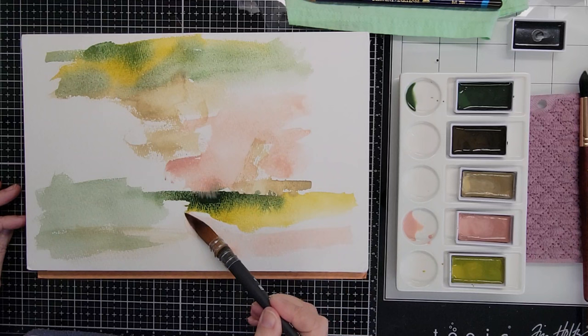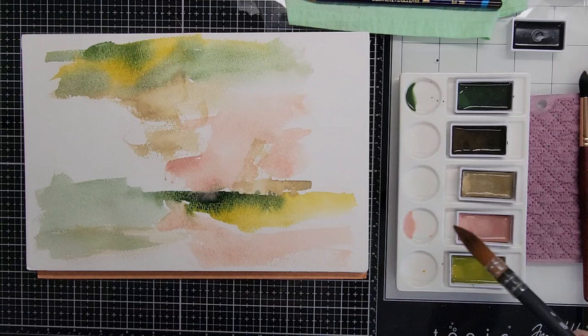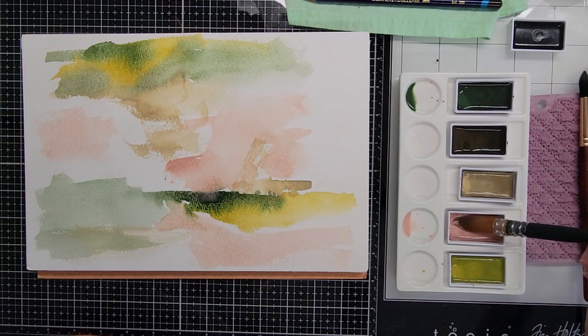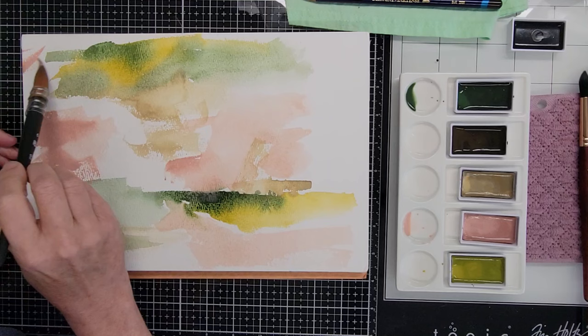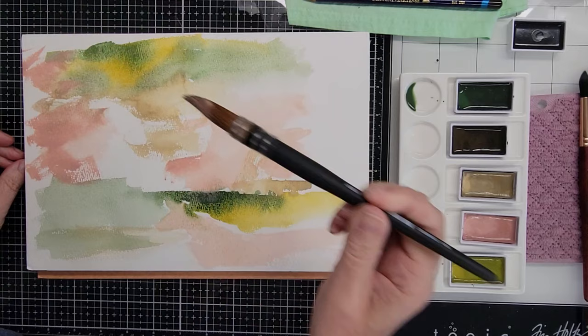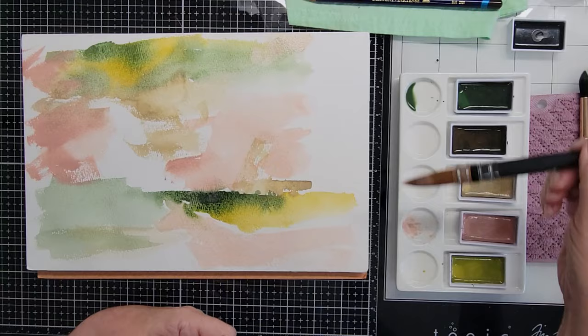You never know what you're gonna get, right? Pink over here. Then I'm gonna put a little bit of the thicker. See, it's so cool because you can get just different shades depending on how thick or thin you make your paint. I want to kind of drop some paint into this wet area.